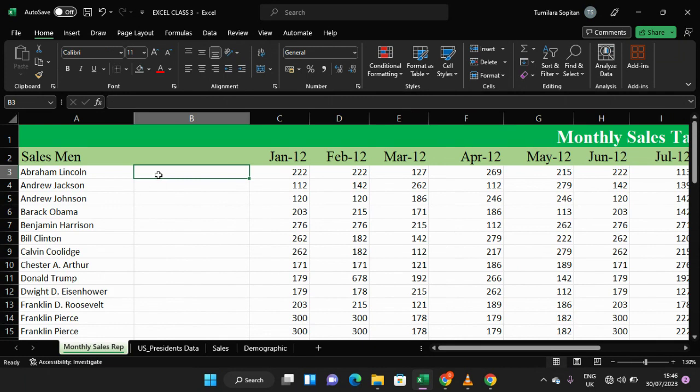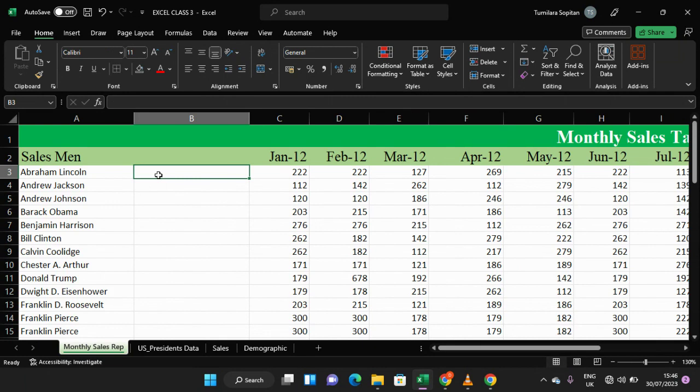And like I said, there are three different ways by which we can manipulate text in Excel. The first being uppercase, the second lowercase, and the third one is proper case.